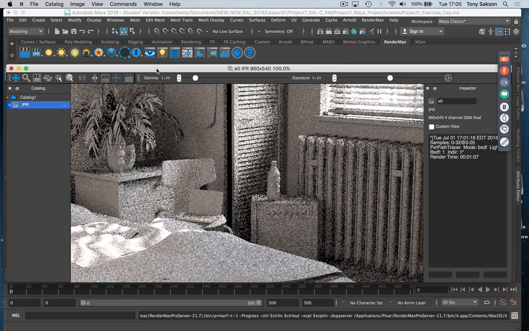Now I'm going to go in and do what's called a crop. I'm just going to take a tool, marquee an area, and have it render just that area so I can see what production quality settings look like in a small area rather than rendering the entire scene. Does that make sense? So what happens is you take small areas and test out some production settings. If you can get them to look good on all the different areas, then it probably is going to look good for the entire render. Then you can try doing a batch render and see what it looks like for a final version.